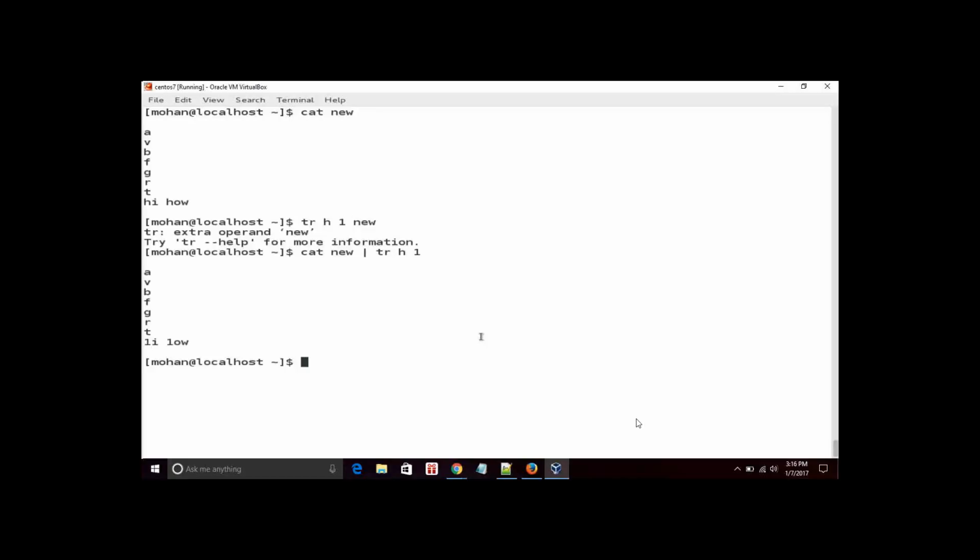So let's try one more example. Open the file which has comma separated values. Instead of comma, let's keep spaces.